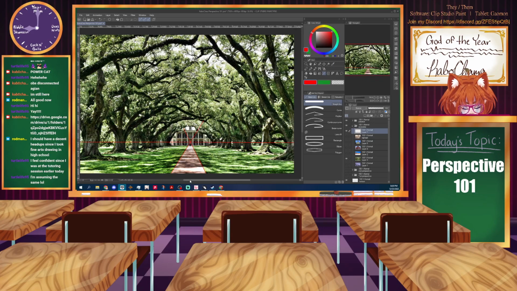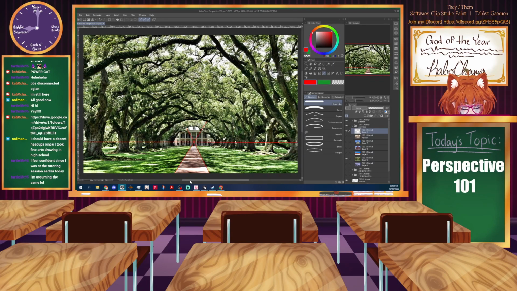Bam. This is 1 point perspective as well. You can even go so far as to do the trees, you know? The trees are in perspective as well, as you can see. So that's 1 point perspective. Very good for landscapes.